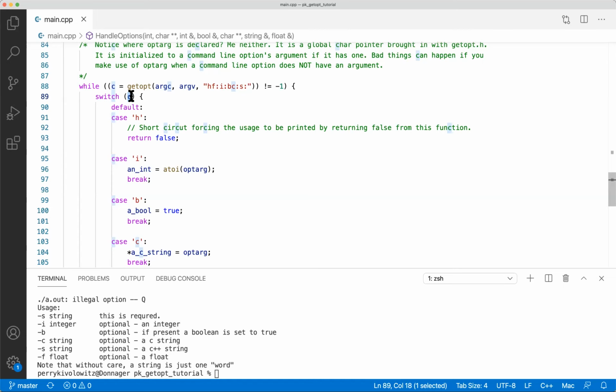And the case says if the value that you're switching upon is the letter h, you'll do this. Well, that's straightforward. The two things to know in addition: if you don't have a break statement in a case, the code will drop down into the next case. Okay, Thomas, you got that?